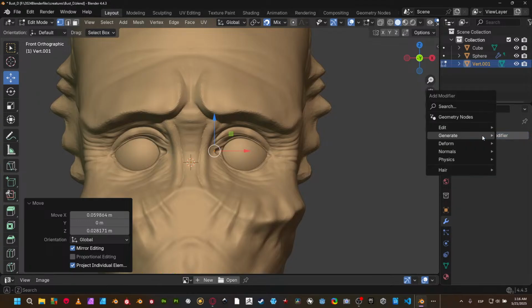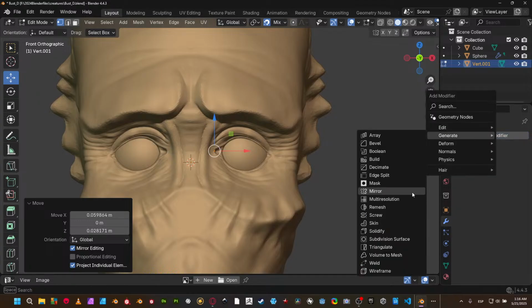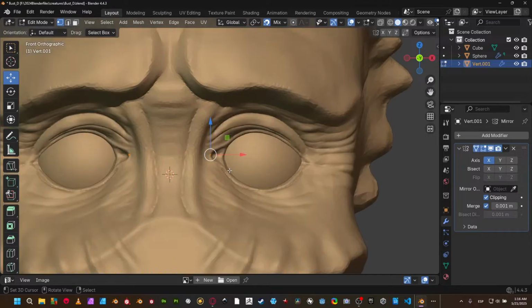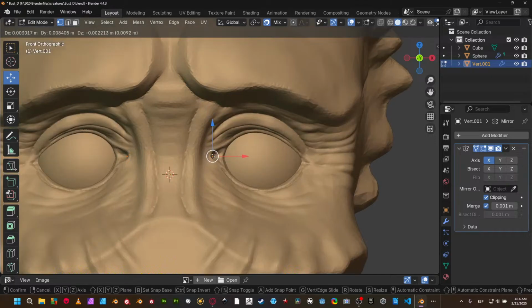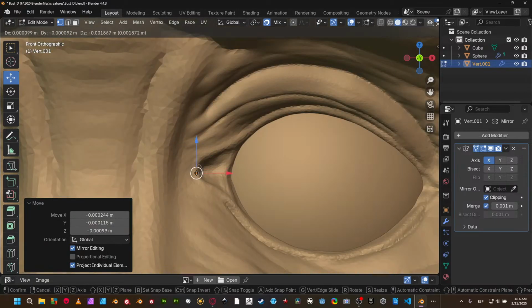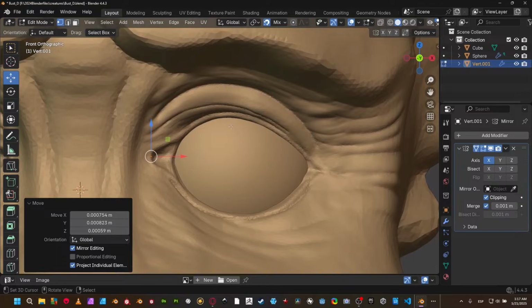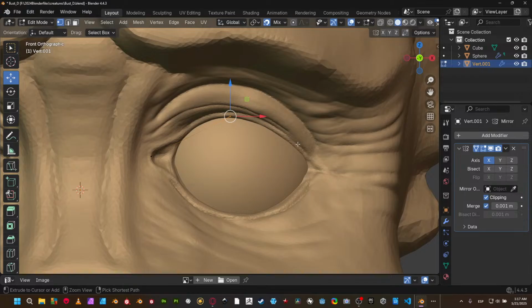So I'm gonna add a mirror modifier in here, and I'm gonna be sure that it's projected on the other side, and I'm gonna start using the clipping in order to avoid going from one side to the other side, crossing and causing a crash in there. And so we're gonna start working like this, and my way to start retopologizing in here is gonna be the eyes first.